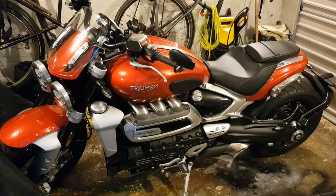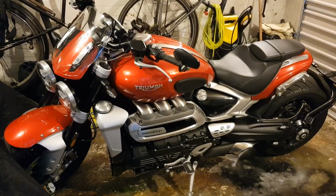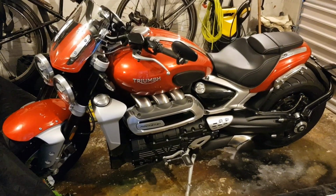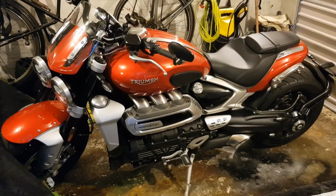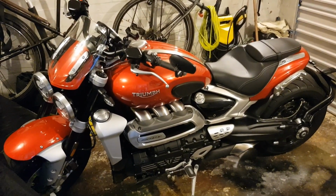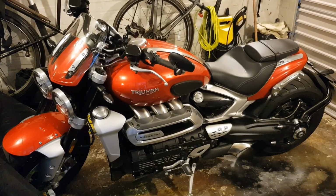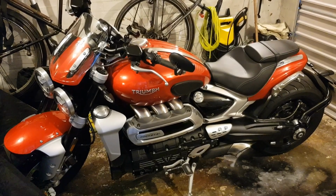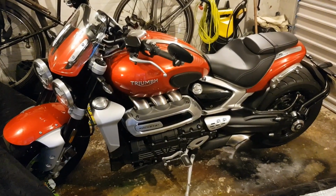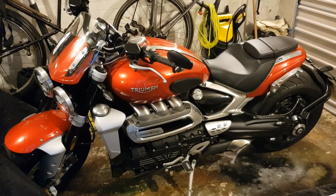The good thing about this public weighbridge is 200 meters from the entrance is a fuel station. So I can stop and brim the tank and then go straight onto the weighbridge. It's a calibrated public weighbridge. We have to pay the pricey sum of 11 UK pounds to use it. But we'll do that and we'll come out with a definitive figure of how much this bike actually weighs wet maximum. Okay, so let's get a move on.